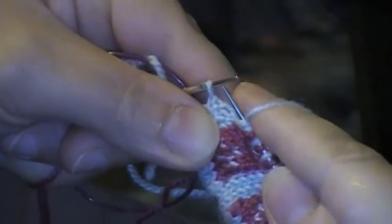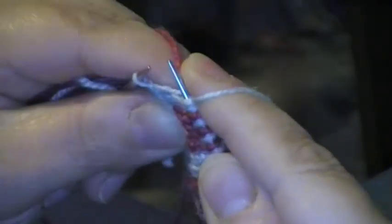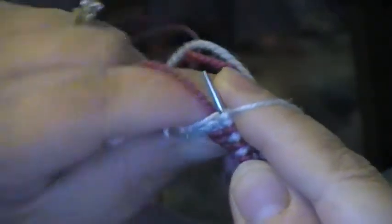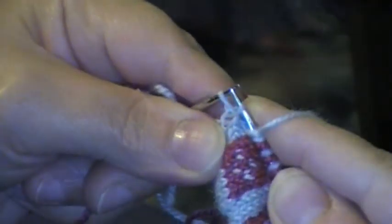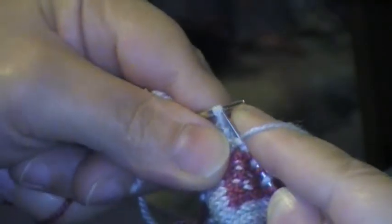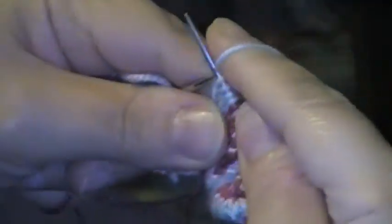So she could go behind that stitch and just lift up the purl bump from below with her working needle, but Mary doesn't do it that way. She likes to pick up the very edge of the stitch, so she's going to pick up the right hand side of that stitch below the one on the needle, and she lifts it onto the needle and then knits it in the normal way through the front loop, through the front leg, and then knits the stitch itself.